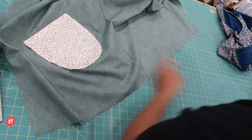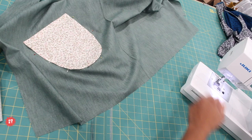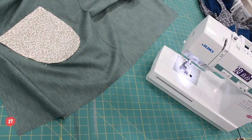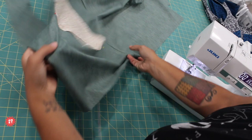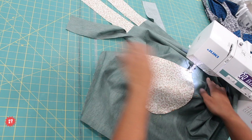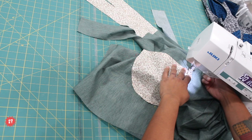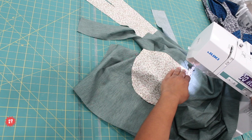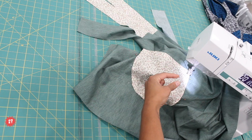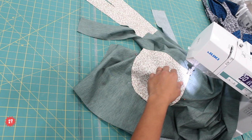I'm going to bring this machine over and grab my foot pedal so you can see how I'm maneuvering things to stitch around the pocket. Make sure you have room to work because this is like a big U shape. I'm going to start on the innermost corner. I need to press the needle-down button to get the needle to stop in the project every time I want to pivot. I'm also going to lengthen my stitch length — not a piecing length like two millimeters; this is more like top-stitching, so let's do three millimeters.